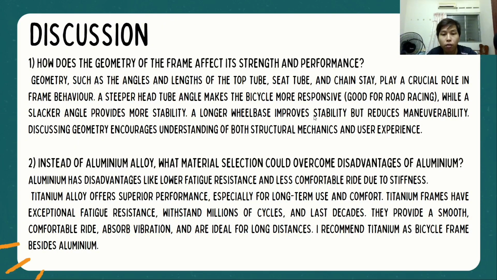Titanium frames are also known for their exceptional fatigue resistance, meaning they can withstand years of loading cycles without failure, often lasting decades. They also provide a smooth and comfortable ride, as titanium naturally absorbs vibration, making it ideal for long distance or endurance cycling. So for me, I do recommend titanium as a bicycle frame material besides aluminum.